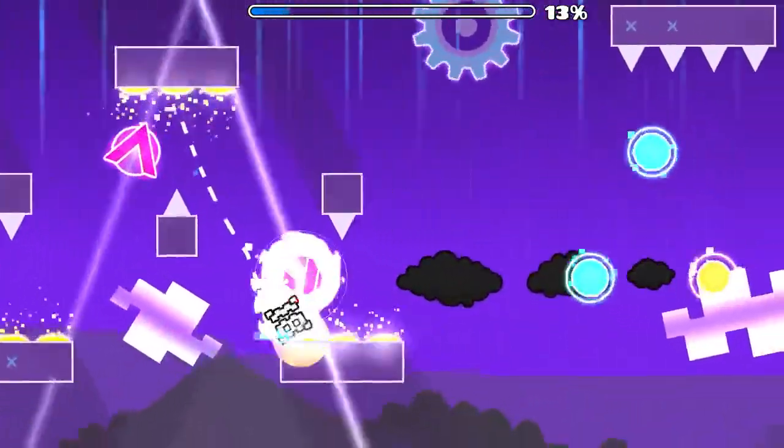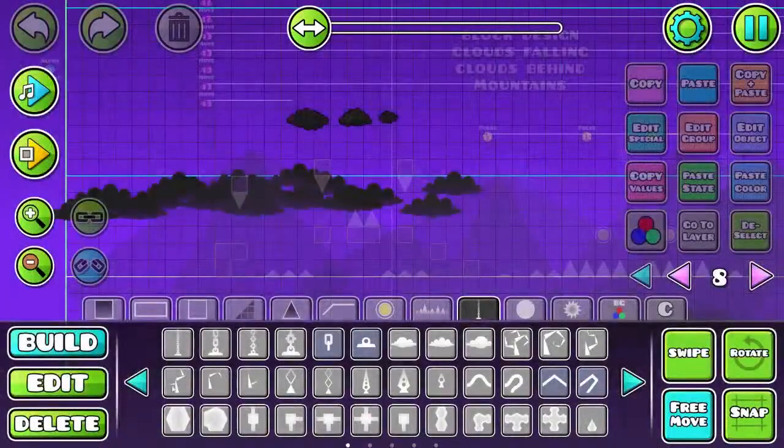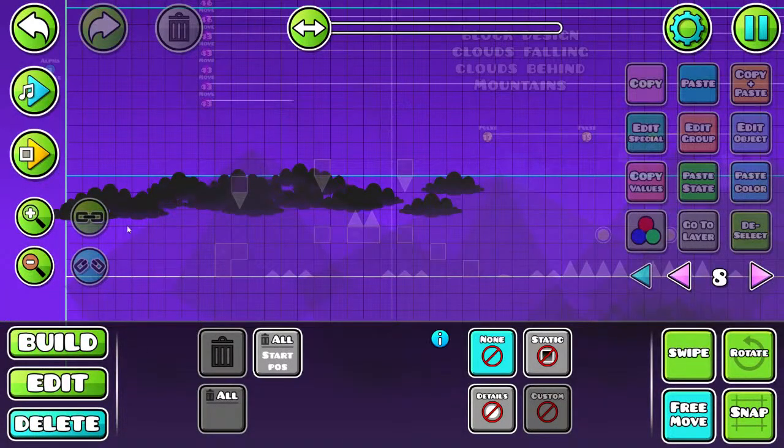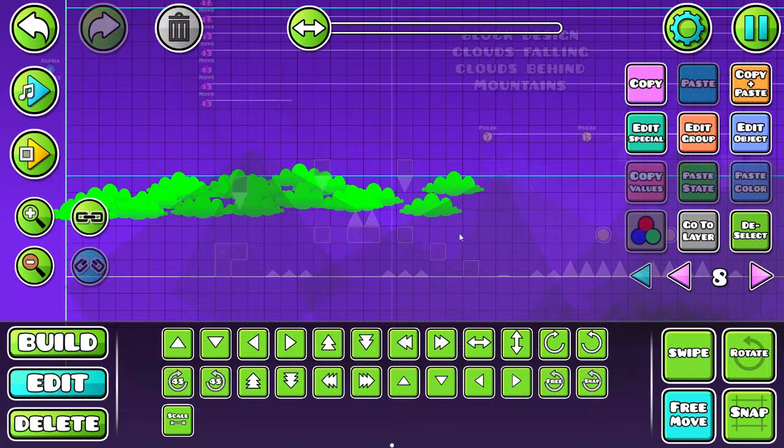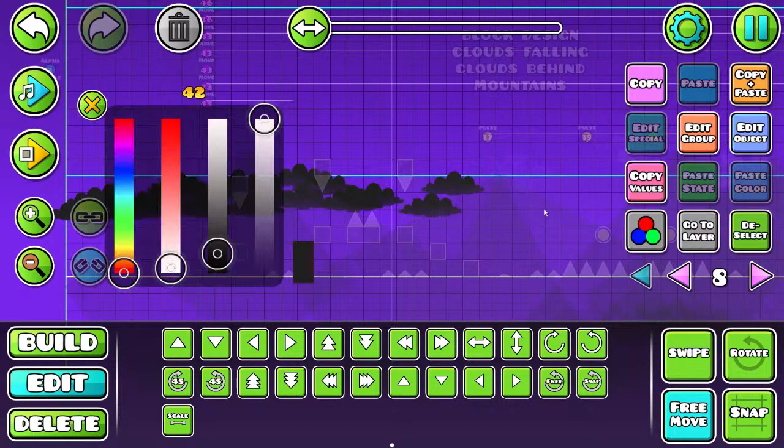Okay, those clouds are way better than the ones with outlines. The problem is they are the wrong color, which means I just have to change this color here.